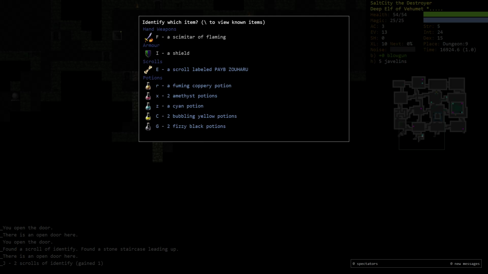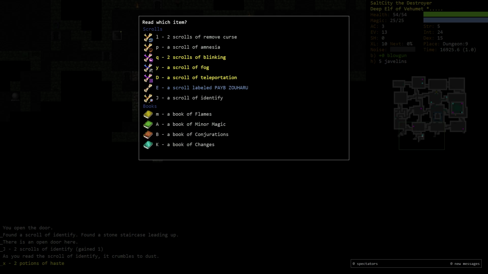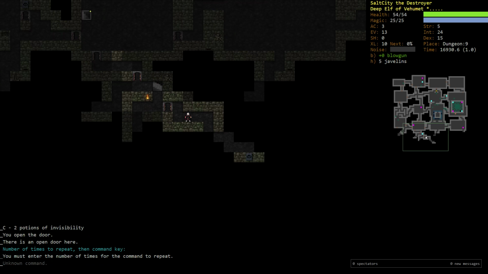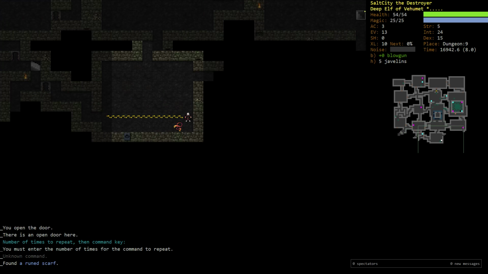Anyway, as you can see, I have explored this place in a fairly robust way. It's very safe, and I have a lot of back doors open to myself, so it's pretty good. I'm going to go ahead and ID some of these 2-slot potions. It's going to open up haste and invisibility, which are excellent defensive tools.